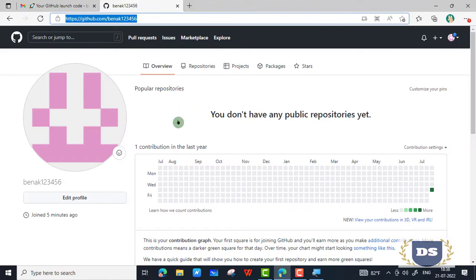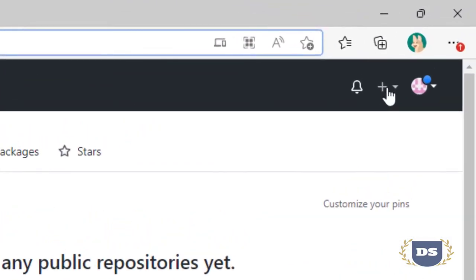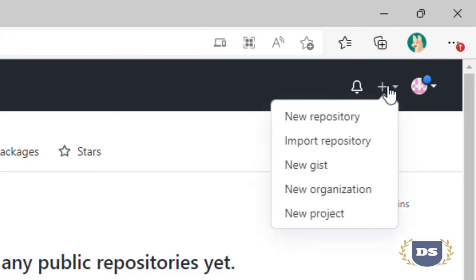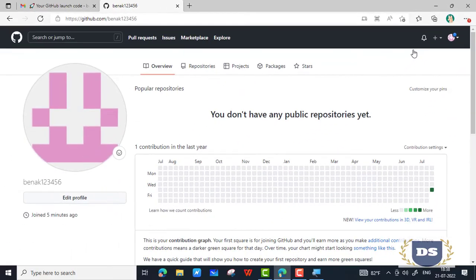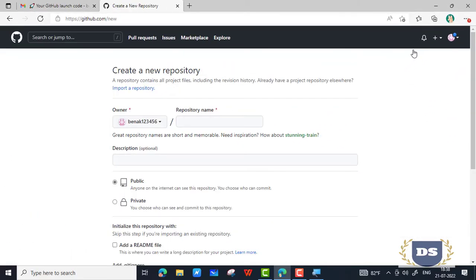Now open up your GitHub account and next to your profile pic you can find this plus mark. Hit it and select new repository. After selecting that, you have to give your repository name, which is your project title.